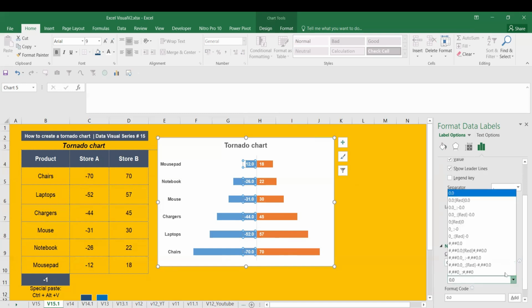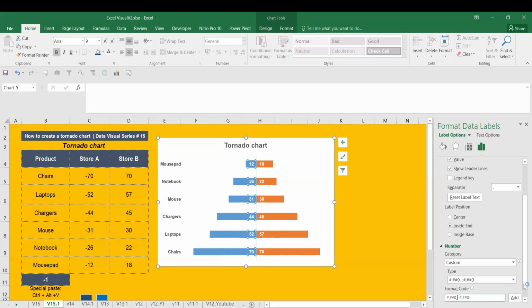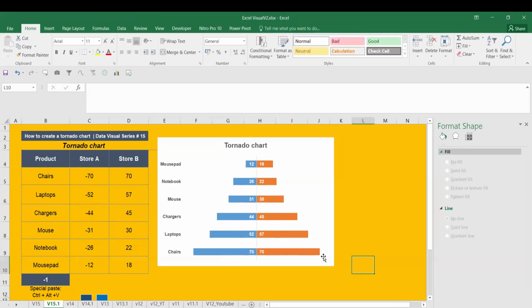In the custom, you have different formats coming up. So maybe we can just select this. And here, notice that we don't need the decimal value. You can just click here. Okay, this is already done, right? So all the negative values have been removed, right? So you can see any time when you change this value, automatically this is getting updated.